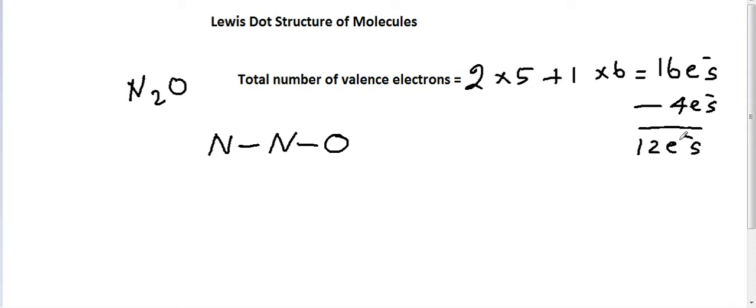So how do you follow it? You start filling from the high electronegative atom to the least electronegative atom. Or in other words, start filling from the outside, then fill to the inside. Now we have added 12 electrons into the molecule, and the next step is to check for the octet of these elements. You can see that this nitrogen has attained octet, oxygen has attained octet, whereas the central atom has only 2 pairs of electrons.